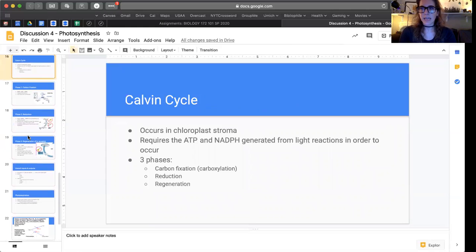The Calvin cycle is the next step of photosynthesis. So essentially all the products that were formed from the light reactions are going to be inputs that are required for the Calvin cycle to start. So the Calvin cycle occurs in the stroma, remember, so that's why the location of the photosystem 1 is so helpful, because it'll be directly able to shuttle the ATP and the NADPH to power this cycle. It consists of 3 different phases: the carbon fixation phase, the reduction phase, and the regeneration phase.